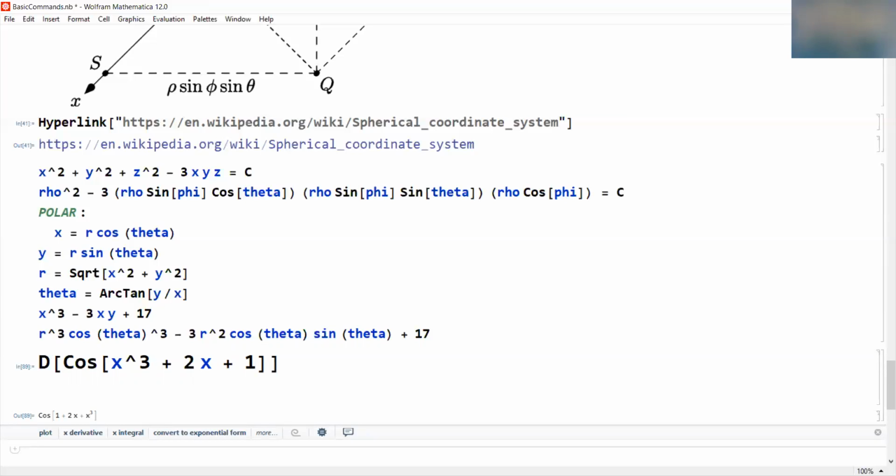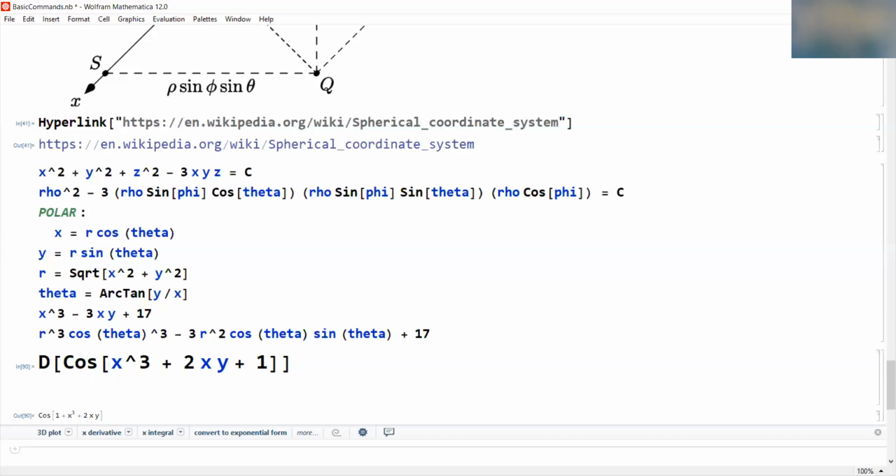D is, I believe, the derivative function in Mathematica. Is there no semicolon? No, that just means I actually wanted to show the output. Capital C on cosine? Nope, that's actually good. Okay. What if I change the function a little bit? This is a hint. Yes. It doesn't know what to take the derivative with respect to, right?